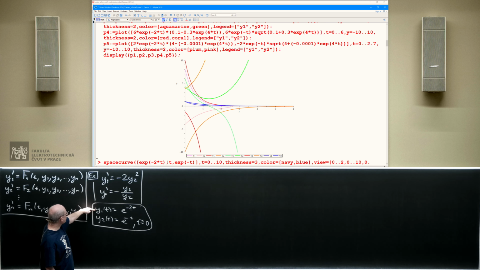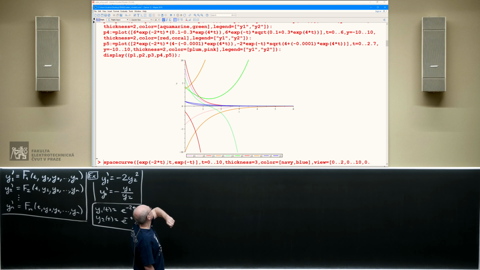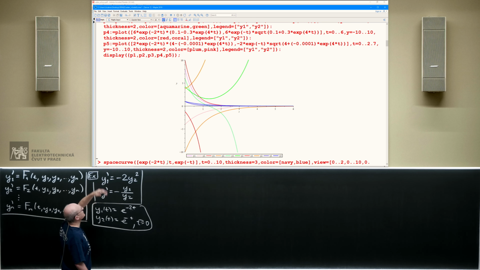The darker one is y1, the lighter one is y2. So the darker one goes down. Then, in the upper half, we can see a curve which starts at 10, and in the lower half another curve which starts at -10. They again belong together. The upper one seems to be a little bit darker. Okay, I go with it. It goes to 0, and the later one also goes to 0. That's another nice solution. And we can keep going like that.